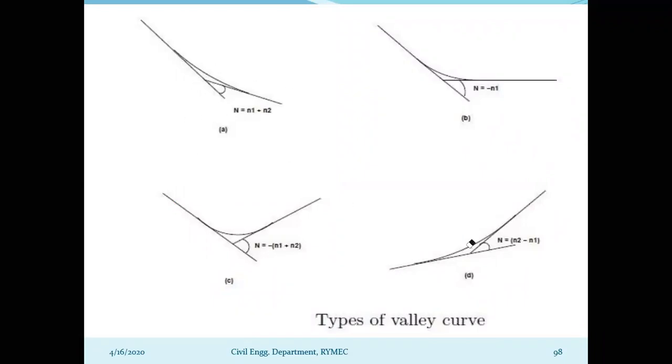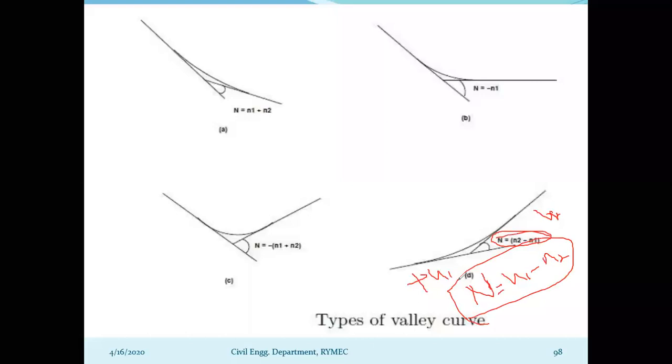This is ascending gradient, this is positive gradient meets positive gradient. Both are positive. Here you are getting a positive N1 which is moving in the upward direction, and again N2 which is moving in the upward direction. So what is the formula here? Definitely capital N is equal to N1 minus N2 comes. Will you accept this formula? Then what has come here is wrong.